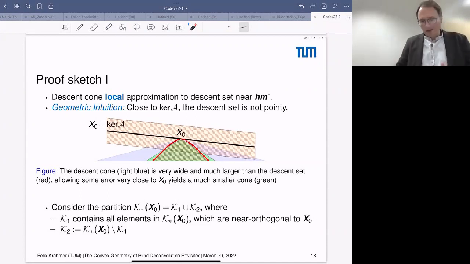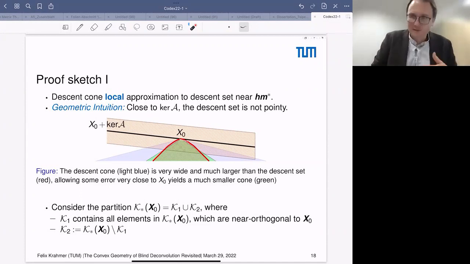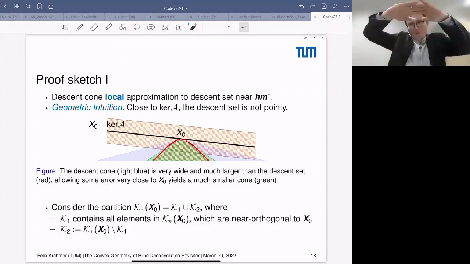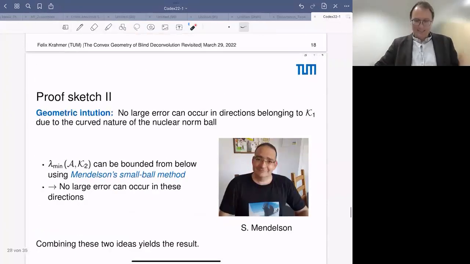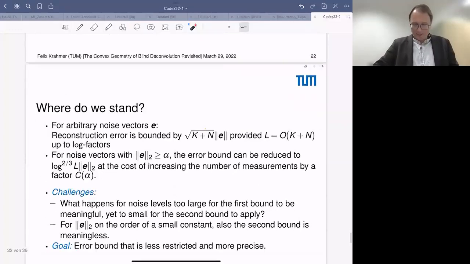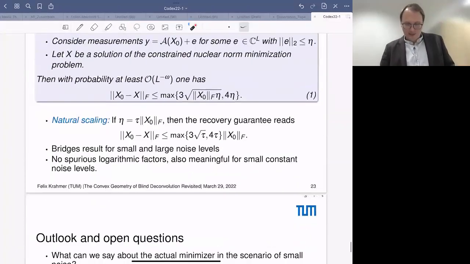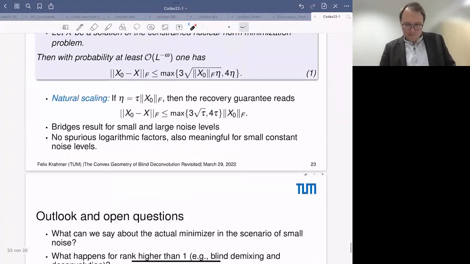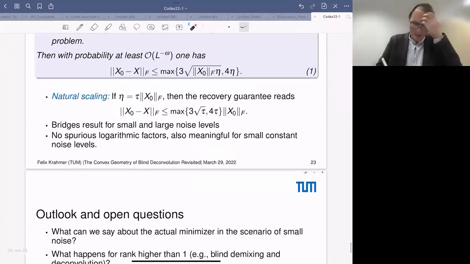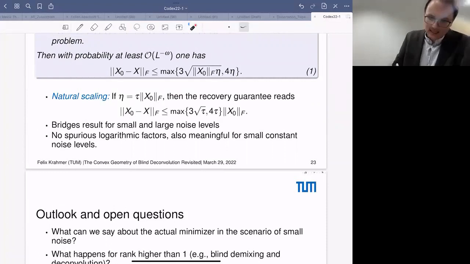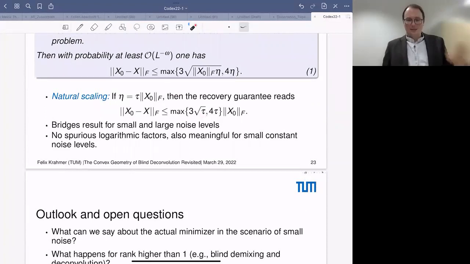But what's the next step after this division that we're having here is to say maybe we approximate this descent set by a parabolic structure, which basically means that close to the tangential point we have this parabolic or quadratic scaling kicking in, so we're getting only a dependence of square root of tau. And if you're further away, then of course you can see the cone, and things are becoming linear.